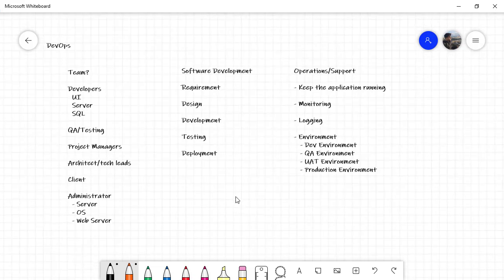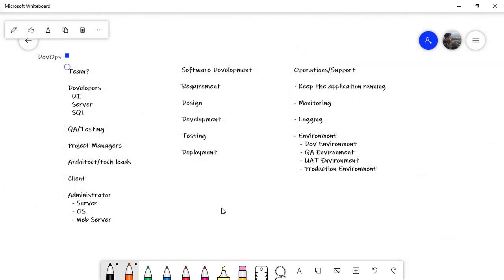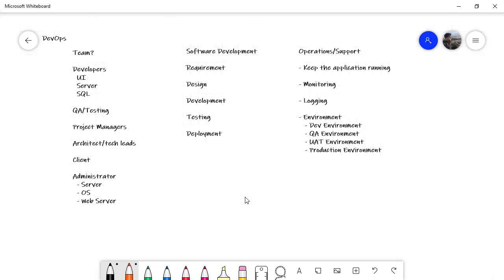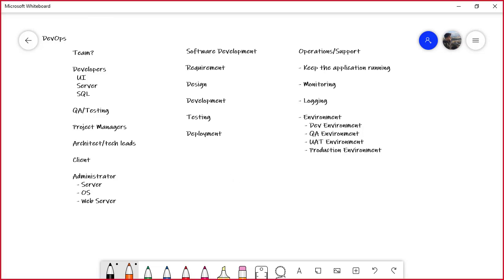But for that to work, a lot of effort and a lot of different types of activities are required, that are going to go into the practices or the methodologies of developing these softwares.